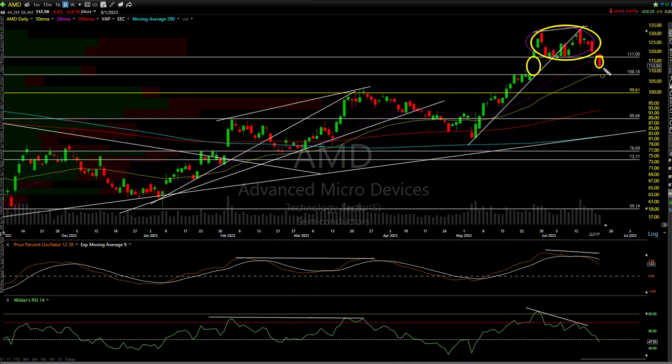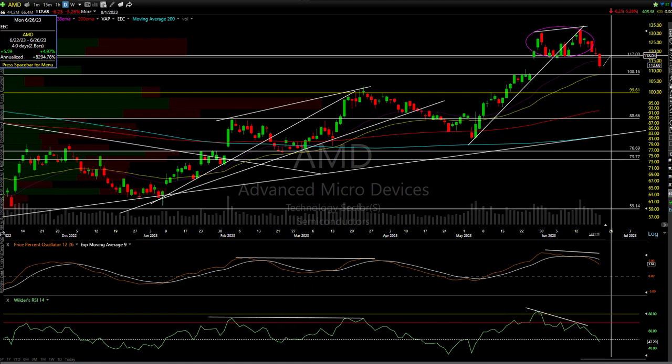That's a solid breakdown. It would take a heck of a recovery. It's down 5.4% to give it a stick save. A stick save means this is a daily candle. We have to close below 117. If it happens to rally back up and gets back above it, then it was never a sell signal on the daily, because the daily chart never finalized the candlestick print below 117 for the day. But as of now, it's pretty safe to say this one's going to give you a sell signal here.